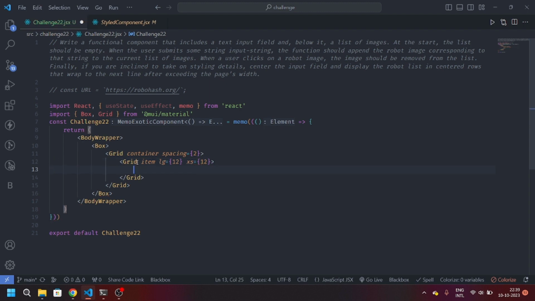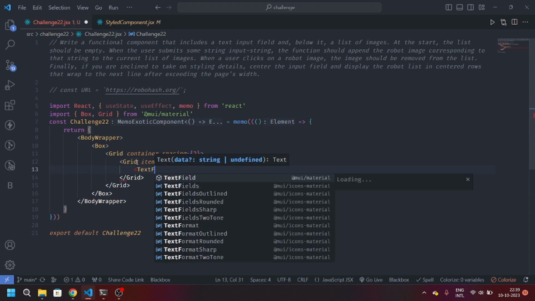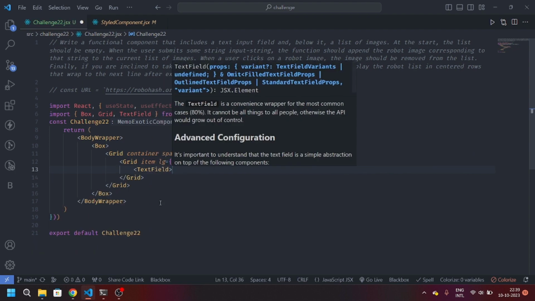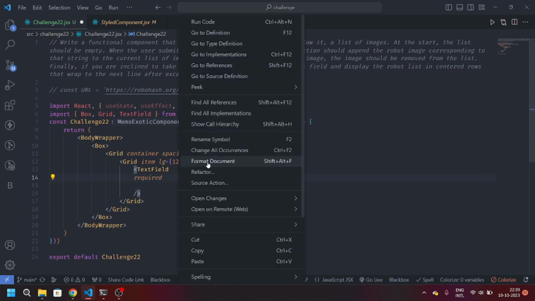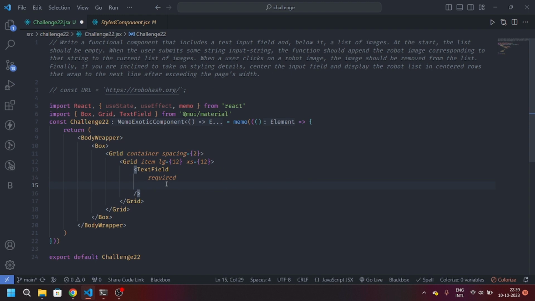Now we want a TextField for our functionality. It will accept a closing tag here. First we want the input to be required, so without writing anything we don't let the user submit the input value. Now we have the placeholder which the user will see, telling what is to be written in it.